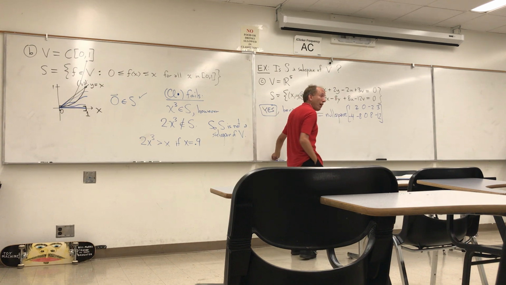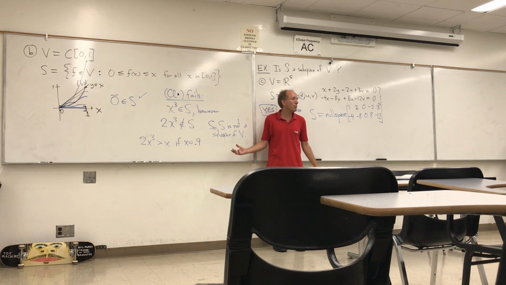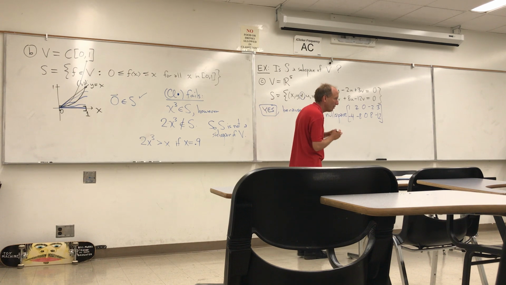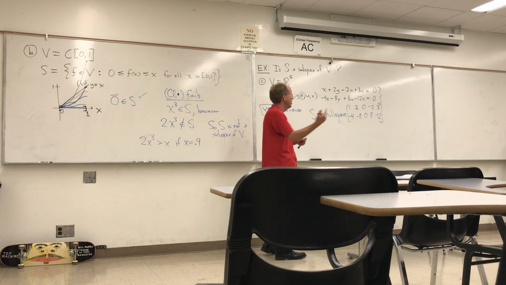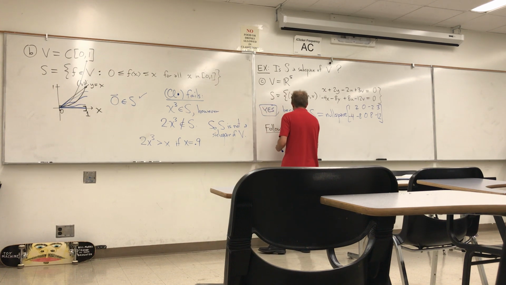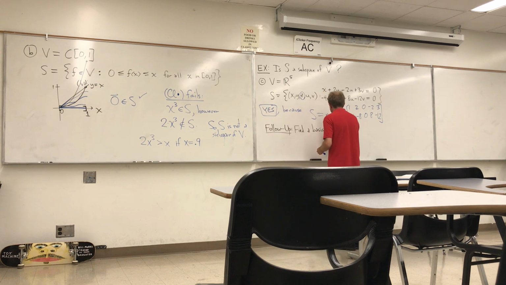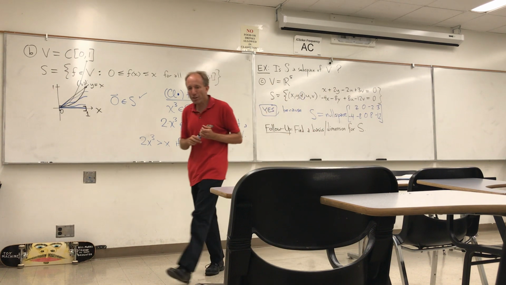Actually, so let's do a follow-up. On all of the earlier examples, the answer was no. We did not have a subspace, so we had to basically call it quits. But once we have a subspace, I'm going to ask you a follow-up here. The follow-up is to give me a basis and dimension for S. So follow-up, find a basis and dimension for S. Let's see if we can figure out how to do that.